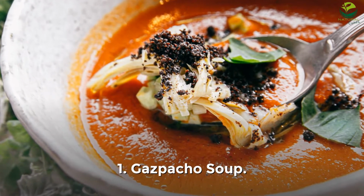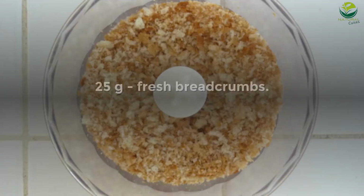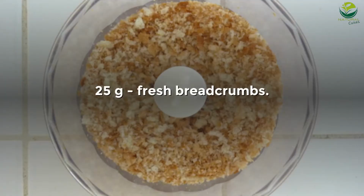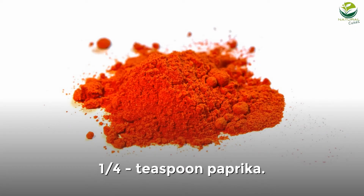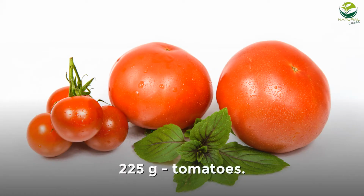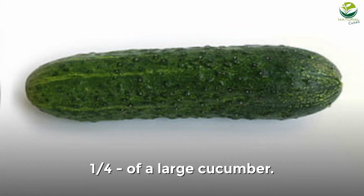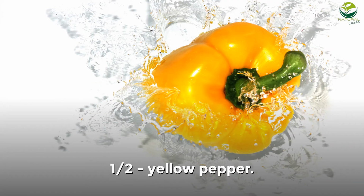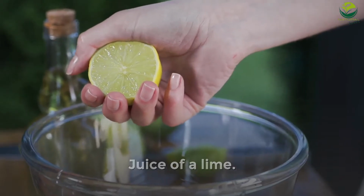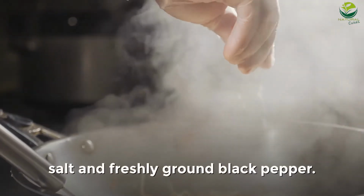1. Gazpacho soup. Gazpacho soup originated from Spain. The ingredients are 25 grams fresh breadcrumbs, 2 to 3 tablespoons virgin olive oil, 1/4 teaspoon paprika, 225 grams tomatoes, 3 spring onions, small clove of garlic, 1/4 of a large cucumber, 1/2 red pepper, 1/2 yellow pepper, juice of a lime, 450 milliliters tomato juice, salt and freshly ground black pepper.